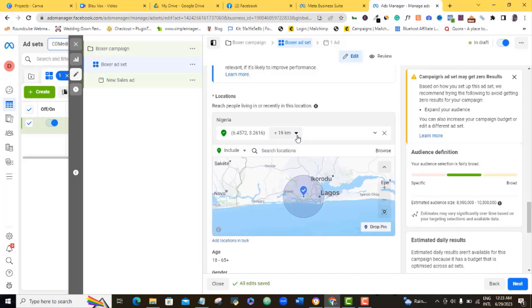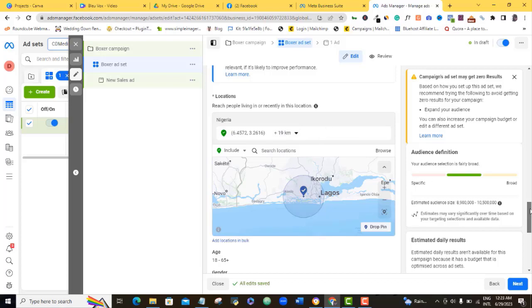And this is very, very important. You need to understand this when you're running your ad. If, for instance, you're running your ad to a particular city and your ad is beginning to go to other cities, other neighboring cities that you know that your business is not out to serve, you will be wasting a lot of money, because people will be clicking on your ad, but these guys are people that you're not ready to serve, and then they're just wasting your ad spends. Okay, so this is why this particular setup is very, very important.